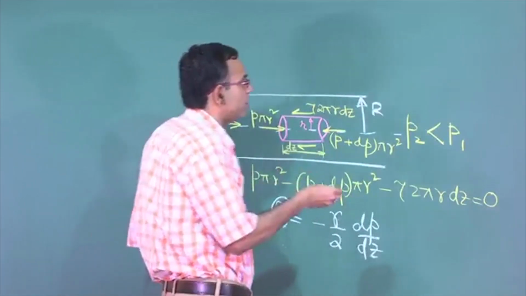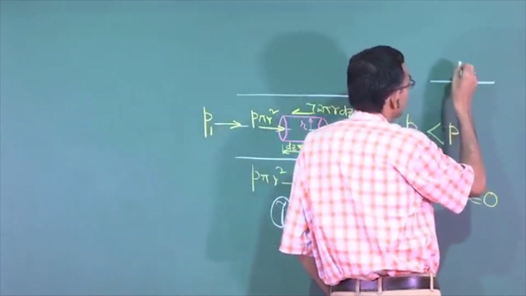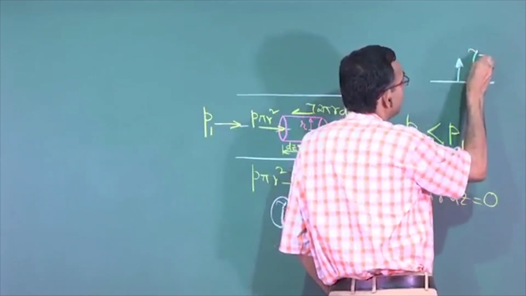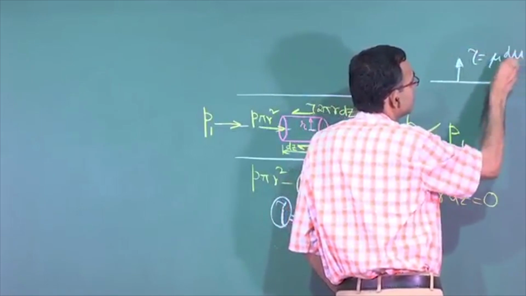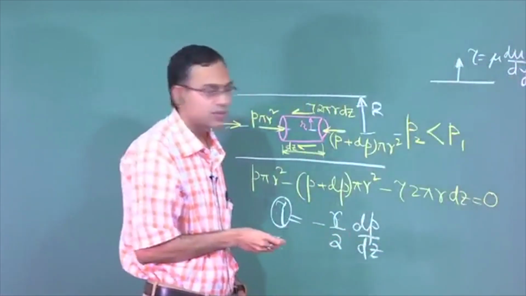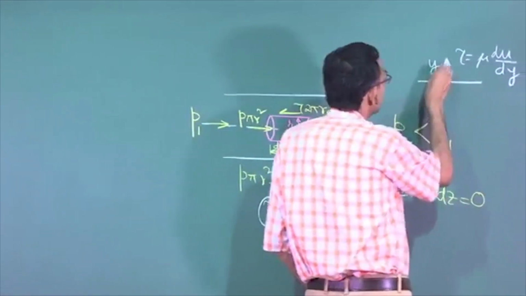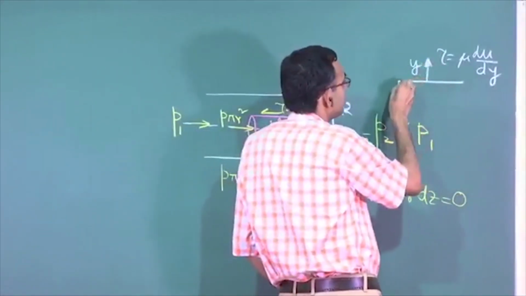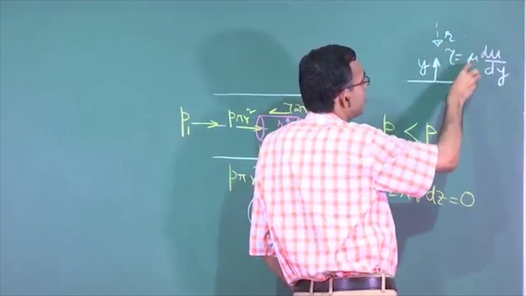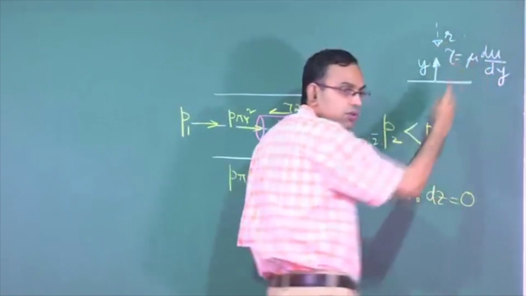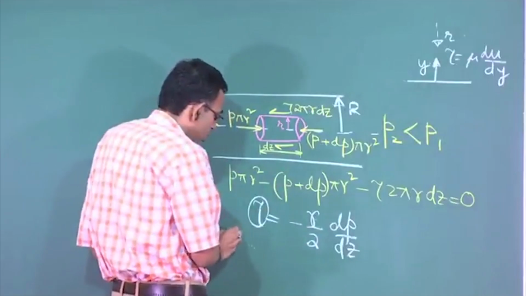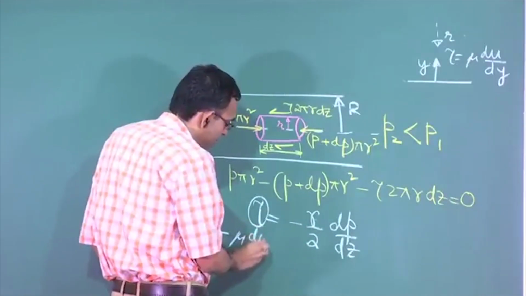Why minus mu du dr? If you have a solid boundary, then for a unidirectional flow, tau will be mu du dy. This is Newton's law of viscosity that all of you have learnt through some of your basic courses in physics. Now here, this is the wall, the r direction is towards the wall. So mu du dy will be minus mu du dr, because r and y are in opposite directions. So for a Newtonian fluid it will be minus mu du dr.